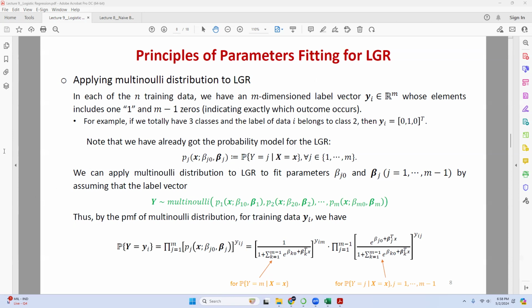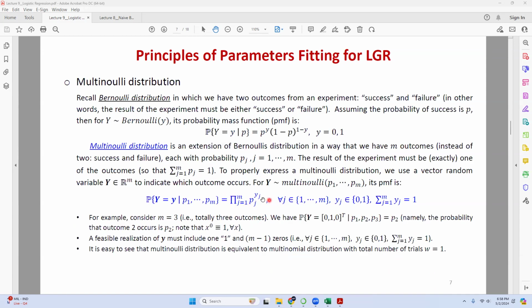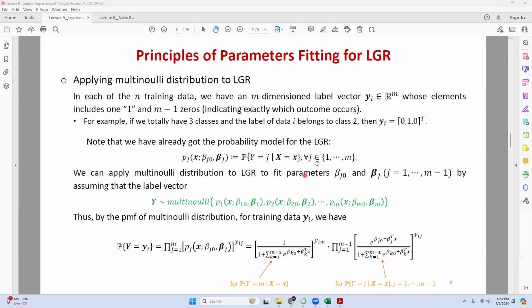Okay, now let's see how we can model it. Suppose I already have the probability model for this one. The truth is I don't know it, but suppose I know it. I can apply the multinoulli distribution to LGR to fit the parameters, which is like this one. And remember, the PMF is this, which is nothing but a multiplication of everything. So where do I get these things?